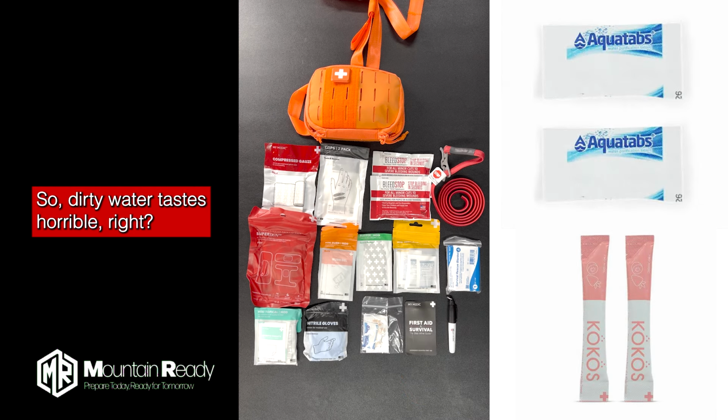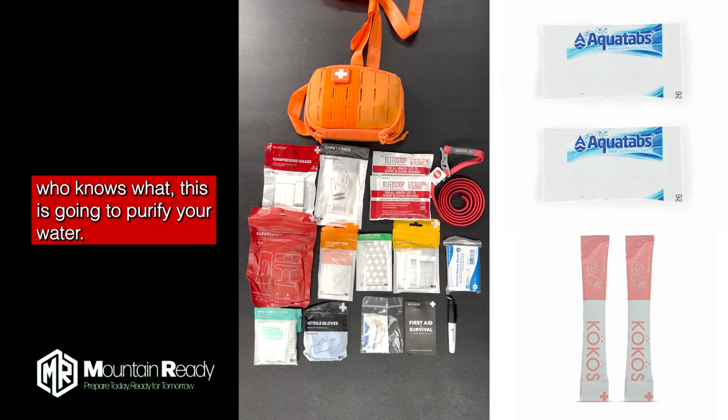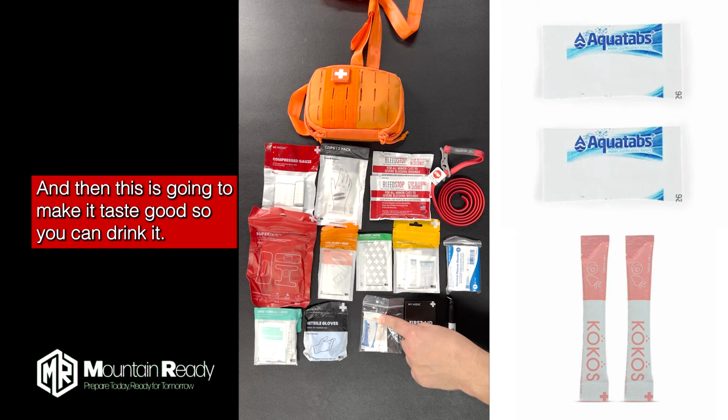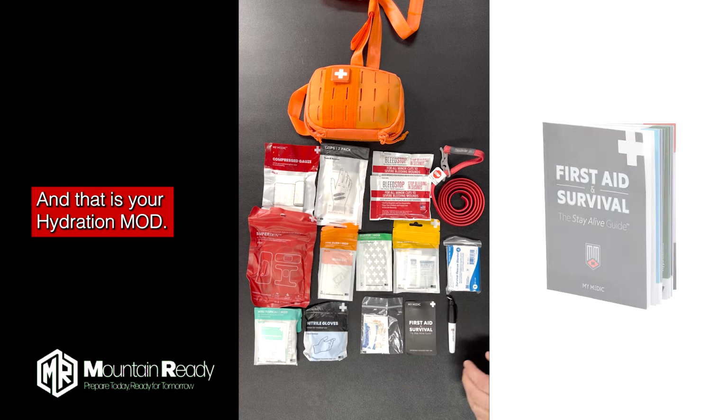So dirty water tastes horrible, right? You don't want to drink it. There's stuff in it, bacteria, who knows what. This is going to purify your water, and then this is going to make it taste good so you can drink it, okay? So there's 2 of each in there, and that is your hydration mod, okay?